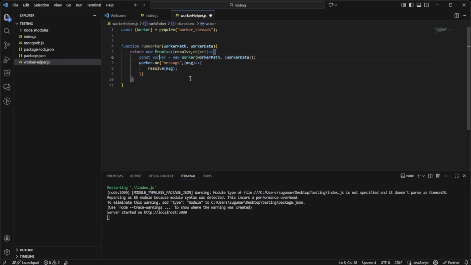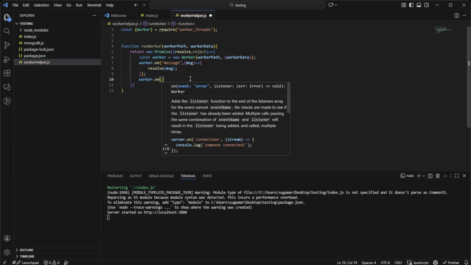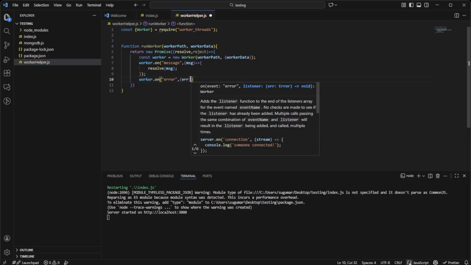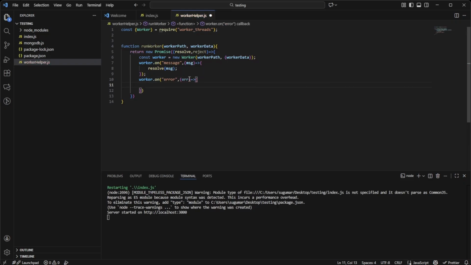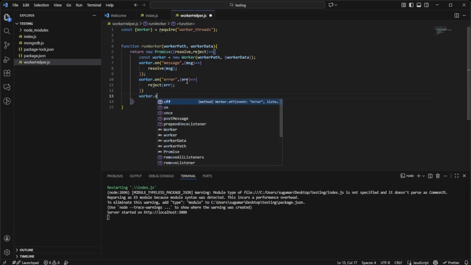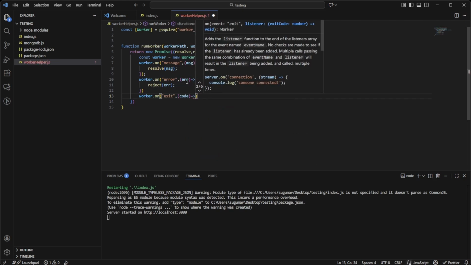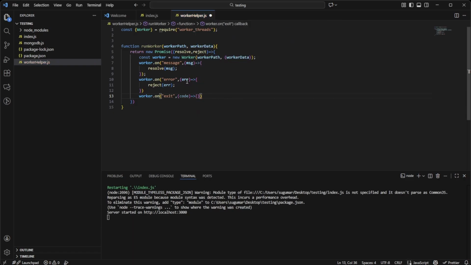And then whenever we receive some error, we just reject the error. And if we get exit, we just check if we get any code, normal exit, or if it is throwing any error.